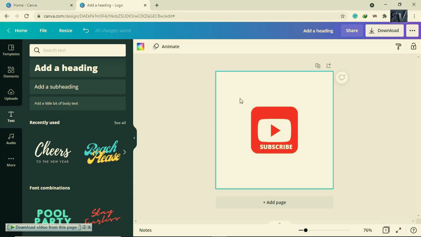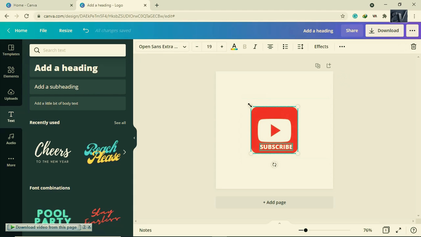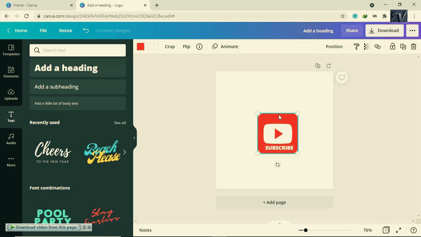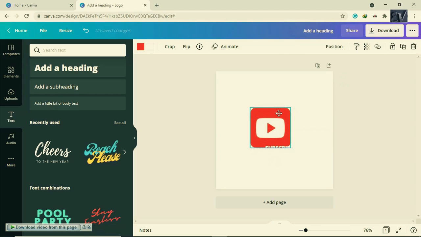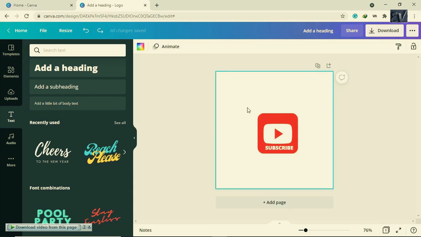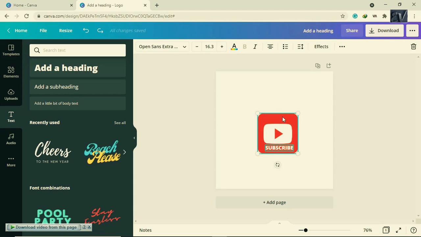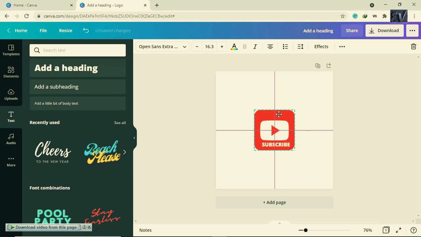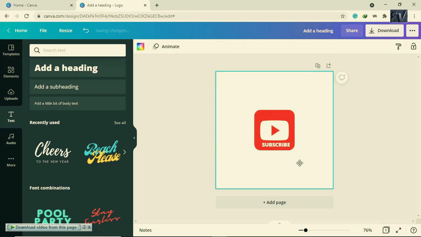So you can even reduce this, so you can just highlight all of it, so that you can reduce the size if you feel it is a little bit bigger. Then now you can resize it and place it in there. Sorry, you need to control that. So you need to highlight all of it, so that to move all of it. So I need to put it at the center of the image. So I have my subscribe button, which now I will download, then go to the YouTube and be able to upload it. So that's one of it.